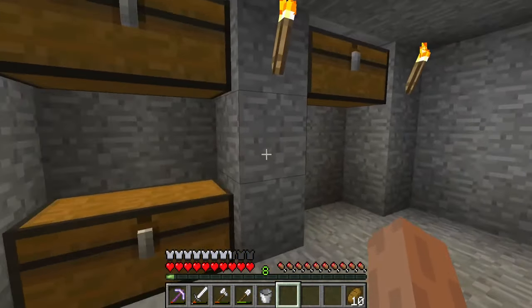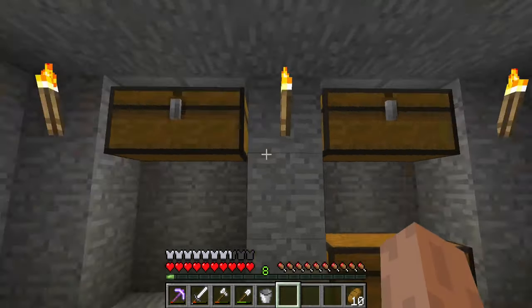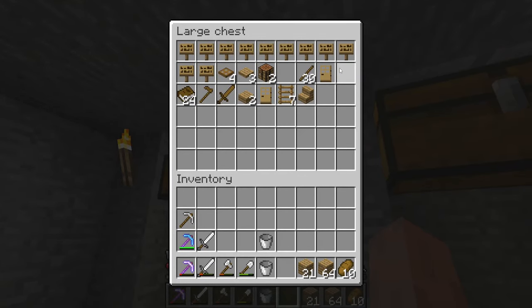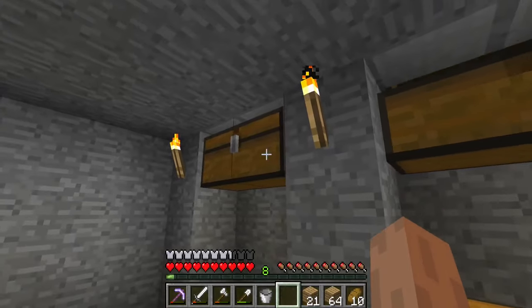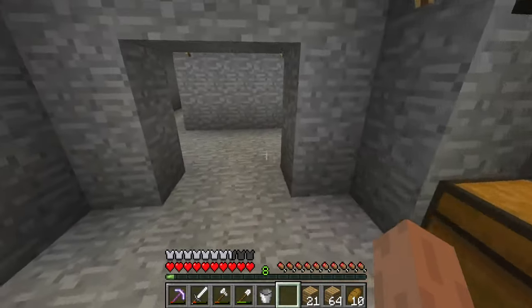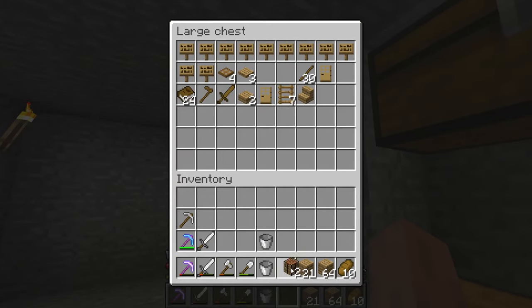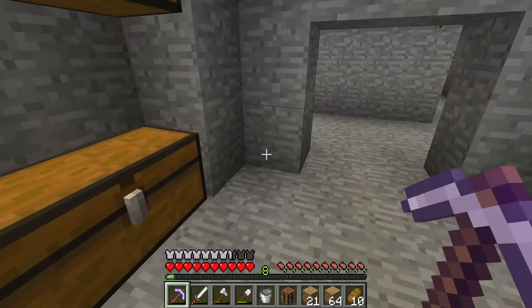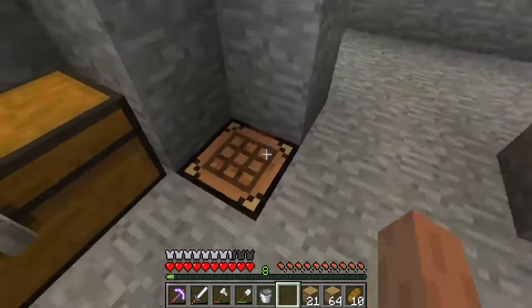Okay, so we need 2, 4, 6, 8, 10, 12. Yeah, I have no idea if I have enough wood to make that many. Yeah, we don't even have any wood in there. Actually, hold on. Let me be smart about this and do this. There. So we don't have to go anywhere.